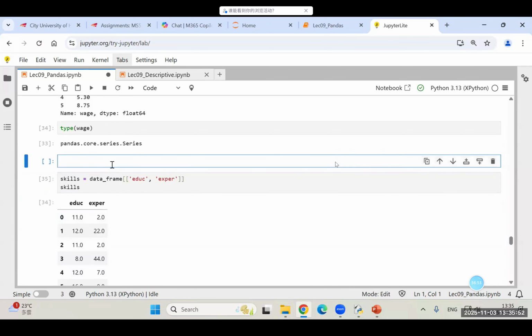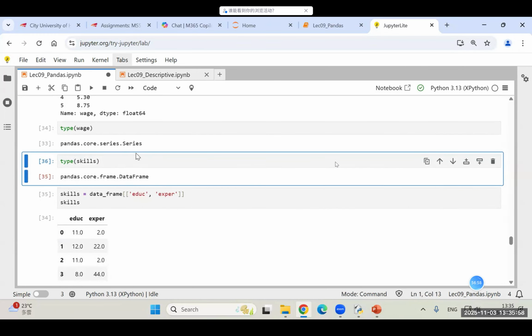So if you check the data type of the subset, that will be a data frame. So this is a little bit different. If we select a single column, each individual column will be a pandas Series. If you select multiple columns, that will be a subset of the data frame. So the type will still be a data frame, right? Just a smaller-size data frame. This is slightly different, right?